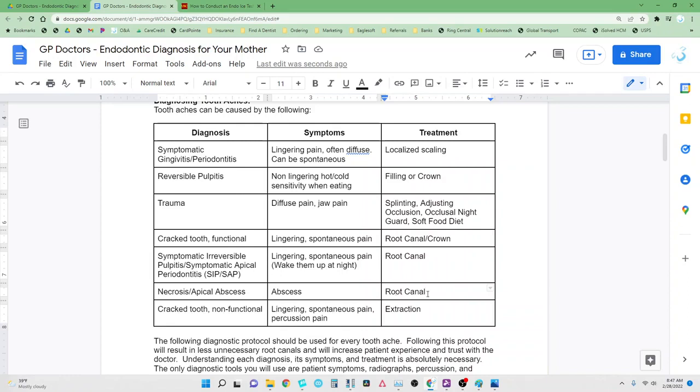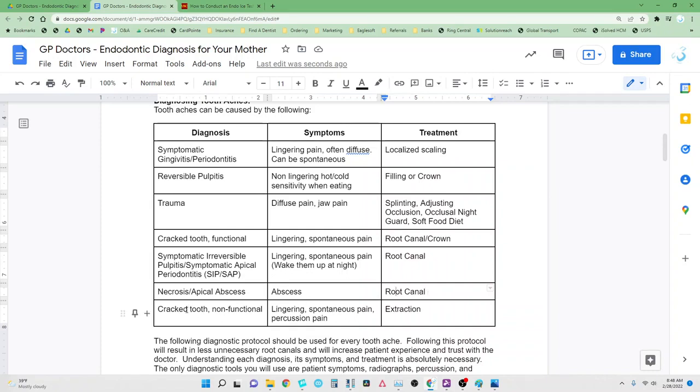If it is asymptomatic, what I usually do is I tell the patient that we're going to watch that lesion over a few visits, over a year or two. If that lesion gets smaller, we're good. If the lesion stays the same size, we're good. But if the lesion gets bigger, then we need to address it by usually going down to the root canal specialist and they'll take a look at it, okay?